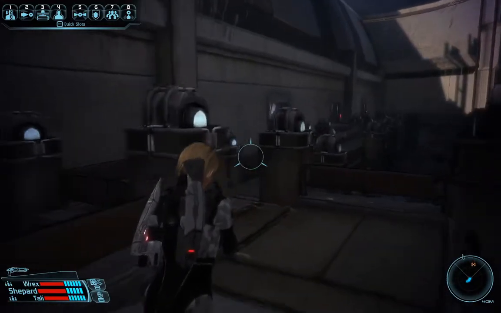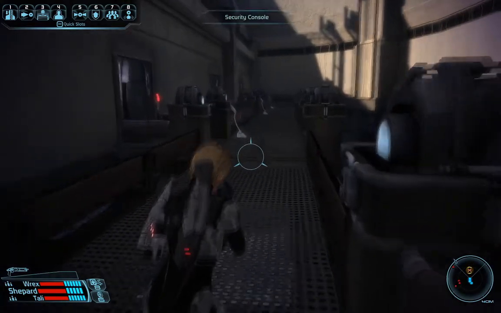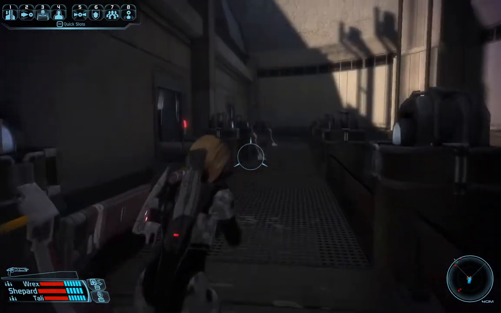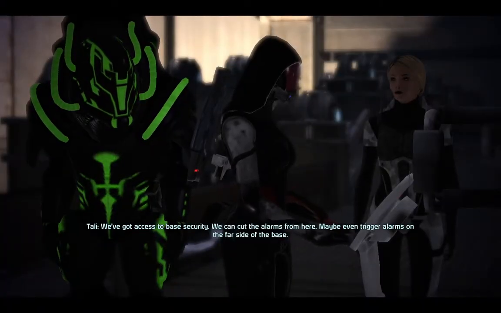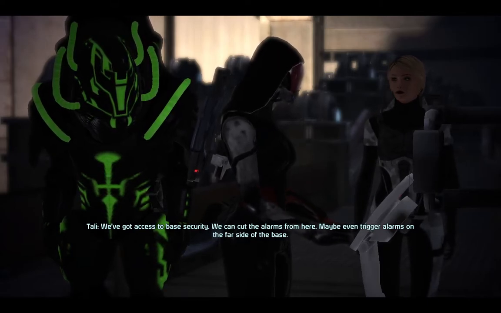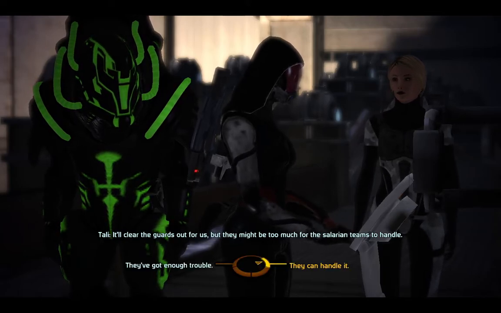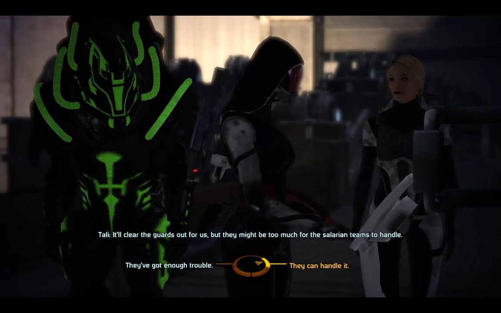Right. There's a lot of locked doors up there. I feel like something should be trying to attack me right about now. That's base security. Okay, let's see what we can do. We've got access to base security. We can put the alarms on from here. Maybe even trigger alarms on the far side of the base. It'll clear the guards out for us, but they might be too much for the Solarian teams to handle. Again, I don't know if this actually changes anything.